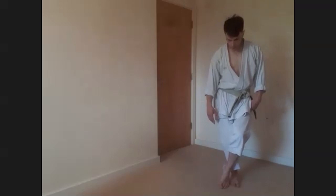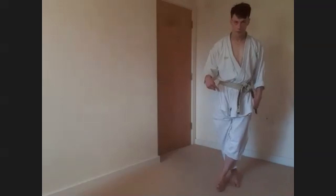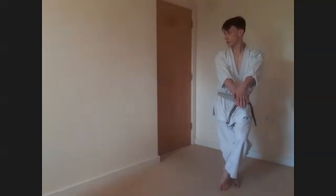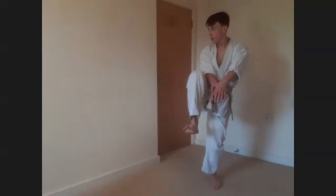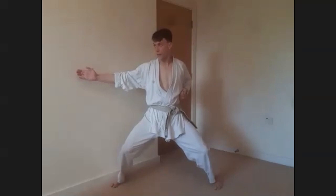People teach the edge of the foot because the idea is that it enables you to keep level, which it does. But I think the negatives outweigh the pros with this one, so I would always go on the ball of the foot when you do a sideways step. As you do that, keep your hands completely still and look to your right. From here, this is where you make the open hand technique. But before you do that, as the left foot steps down and flattens, the right knee comes up. Knee! And then as you land in Kiba-dachi, this is when you make that strike. Tan! Okay, good.